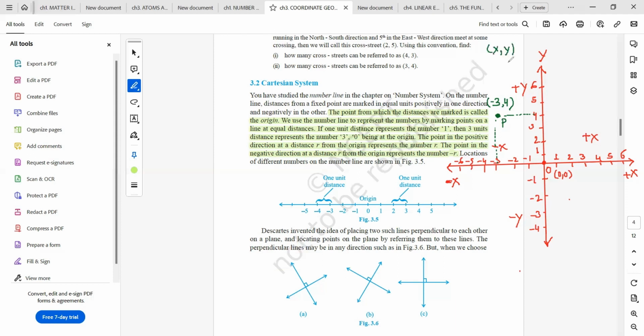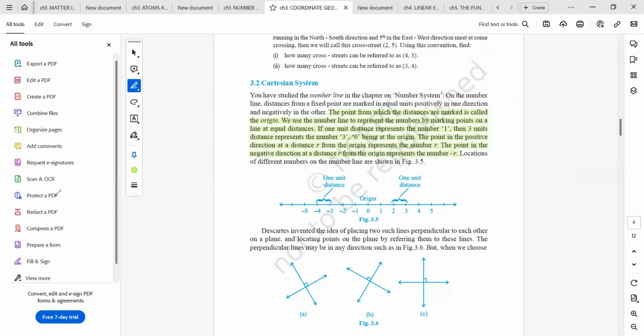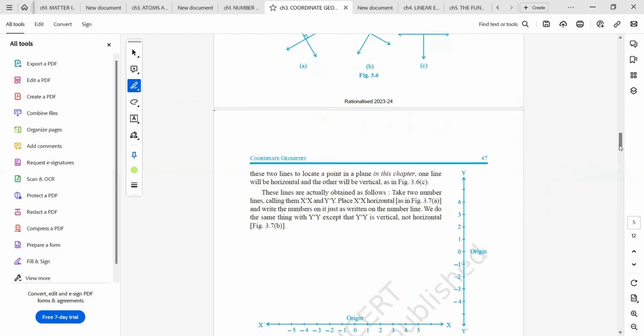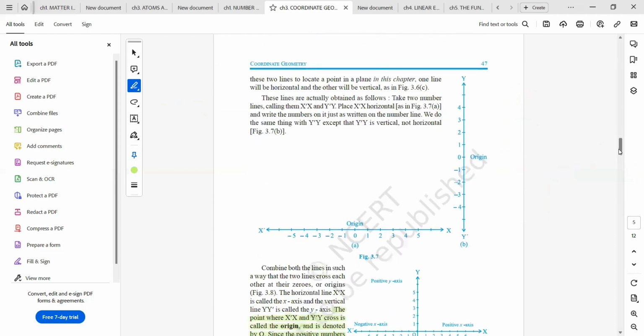Because this is 2-dimensional, we need to write down only 2 coordinates. Had it been 3-dimensional, then we would need to write down x, y, and z. But that is not in your syllabus. In your 9th standard, you will study it later on when you go to higher mathematics. So for this chapter, you need to write down only 2 coordinates, right? And you know where the origin is. Like here it is shown.